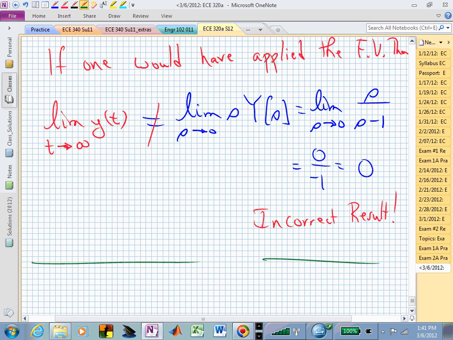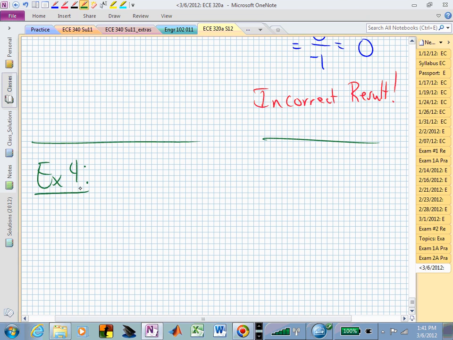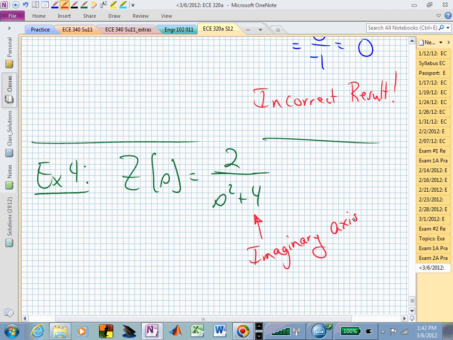All right, one more. Suppose that we have Z of s equal to 2 over s squared plus 4. Now what? We have a quadratic, and what did we say? Oh, where you need to look for the coefficients. Oh, it's positive. How many coefficients do you have? You should have 2 besides the s squared. So you're missing your linear coefficient. You have 0s. And now where are these poles? They're at plus and minus j2, aren't they?